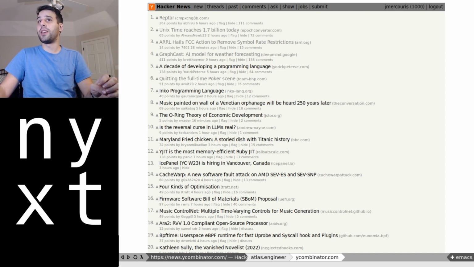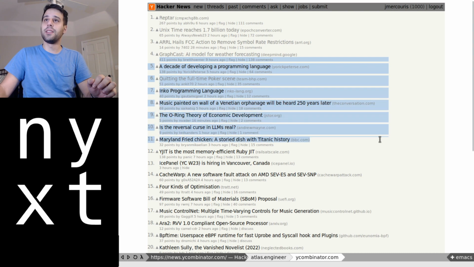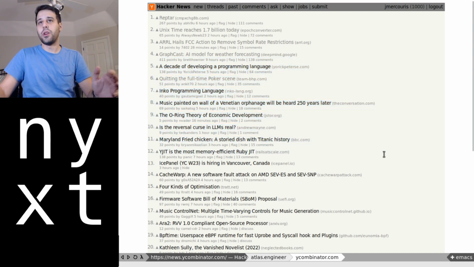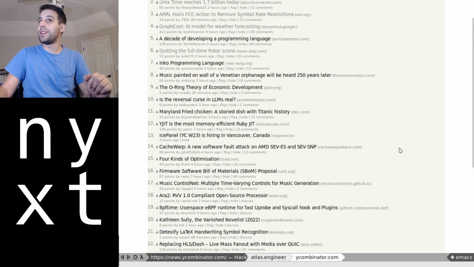Today we're going to be talking about drag select. So you might be familiar with your file manager or your desktop where you can select and drag and you can move a bunch of files, delete them, whatever. How come you can't do this in the browser? Actually, in Nyxt you can.